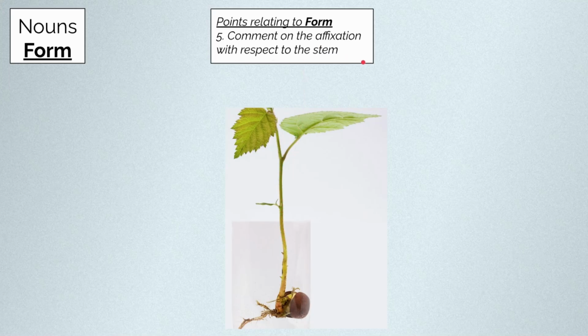Now, before we run through this, we need to disambiguate word stem from word root, because although they can be used interchangeably, this is not always the case. So, considering our plant here, we have this one root that then forms the stem, after which we have these offshoots, which we can consider the affixes.